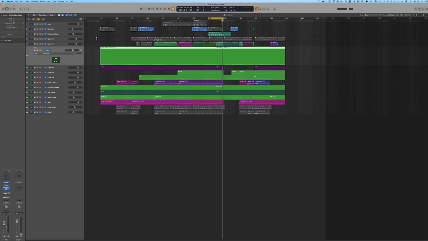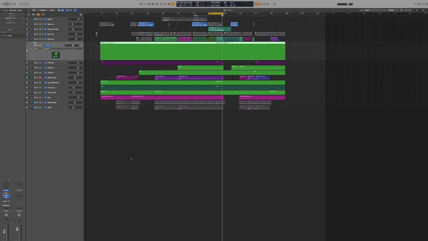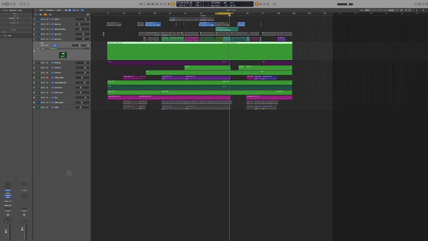Let's get going. So here we are in Logic Pro. This was originally created in Logic 9 maybe, so I've had to update the session to work with this version of Logic, and it means I've lost a few plugins. Hopefully you can see this down here on the left. Because the screen's big, the relative size of the mixing elements can be quite small. Let's see if I can make that a bit bigger. No, it doesn't make the track bigger.